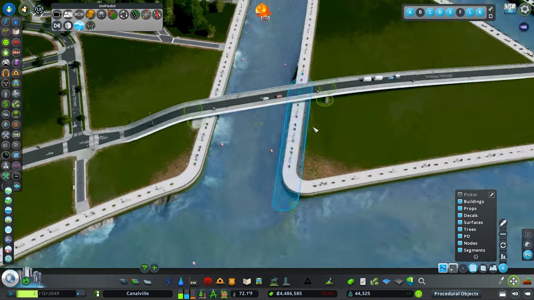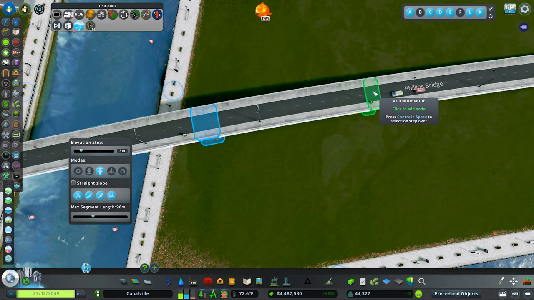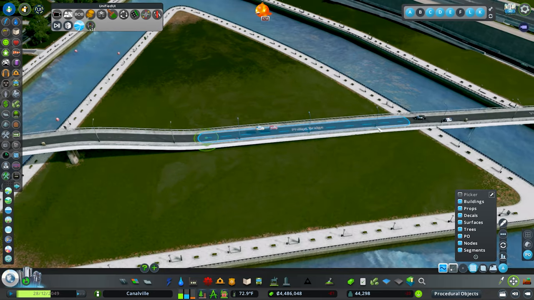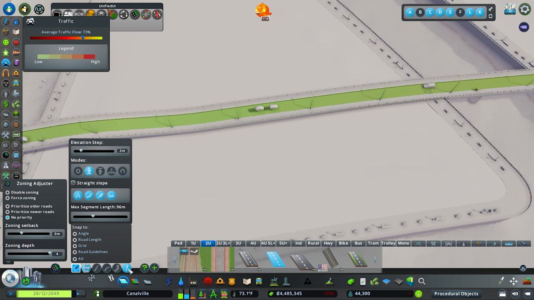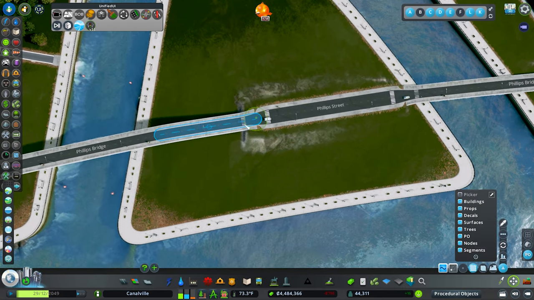And so now we're going to go like this. And then I think we could even, let's go ahead and create another node over here. So we're going to go like right there. And then what we're going to do is lower this one down. Nice. And then let's use the picker mod, grab that road, and then turn this segment into a ground segment. Look at that. Perfect. And so now we can at least get some more zoning back here.